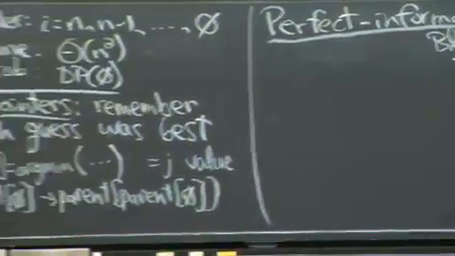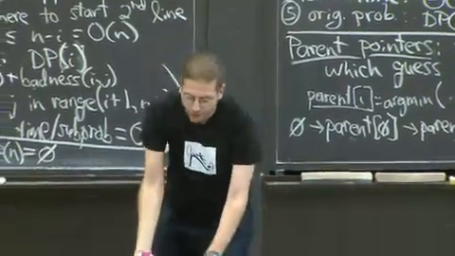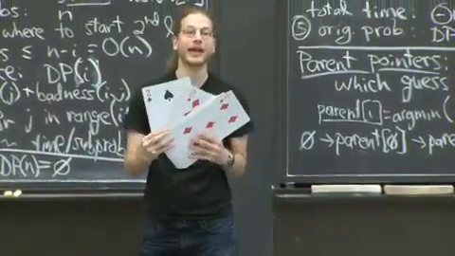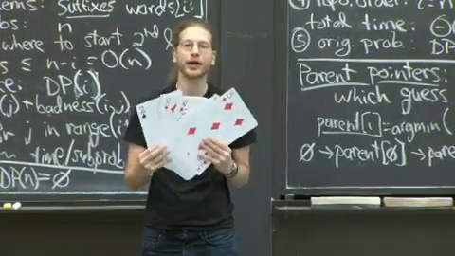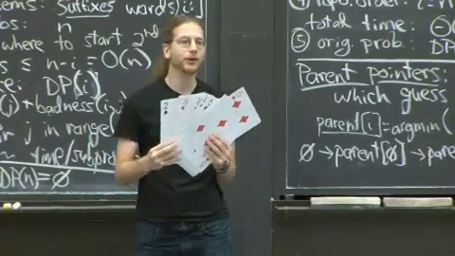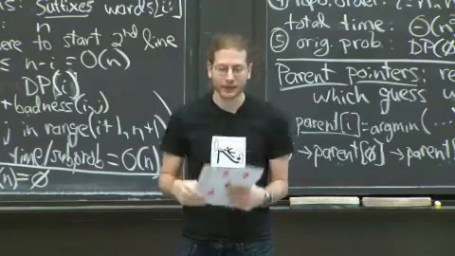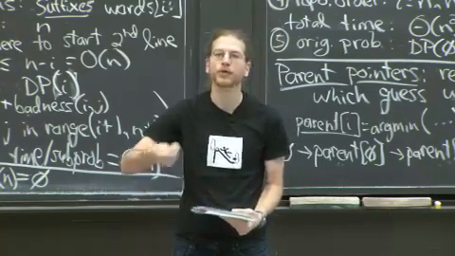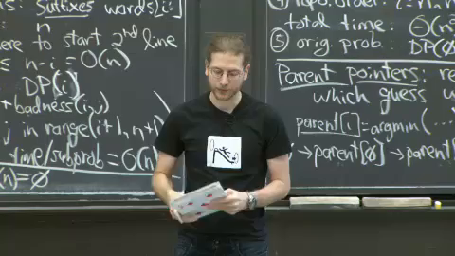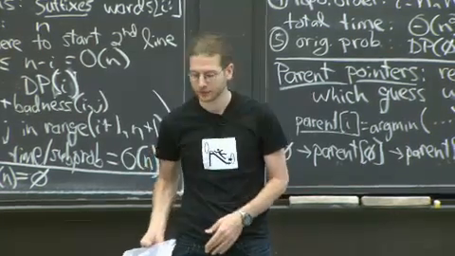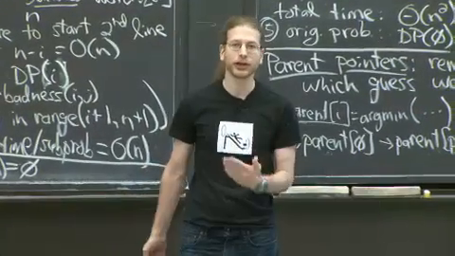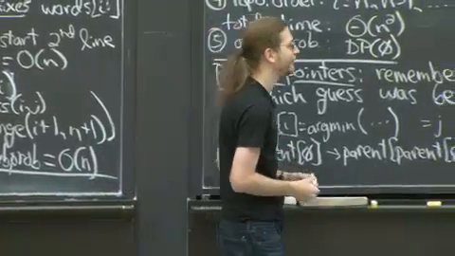In perfect information blackjack, I suppose that I already know the entire deck. Suppose somehow either I get to put the deck there or I have some X-ray vision. I get to see the entire deck ahead of time. And then somebody's going to play through a game with me until the deck is depleted. And I want to know in each case, should I hit or should I stand?